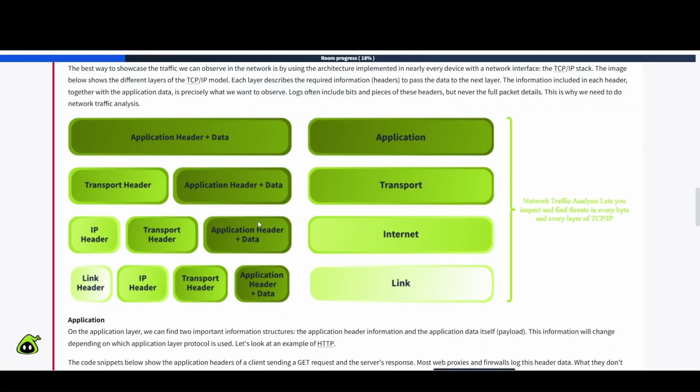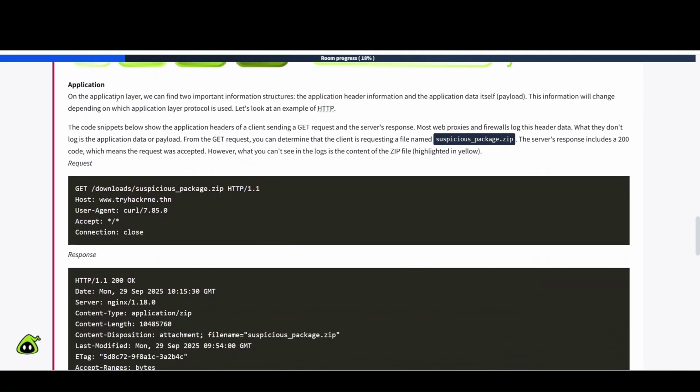All right. Application. On the application layer, we can find two important information structures: the application header information and the application data itself, the payload. The information will change depending on which application layer protocol is used. Let's look at an example of HTTP. The code snippets below show the application headers of a client sending a GET request and the service response.